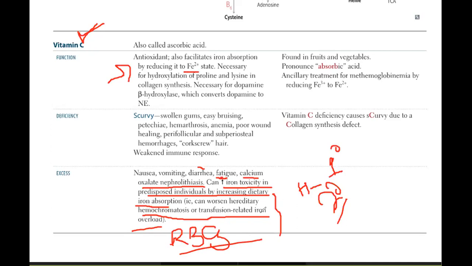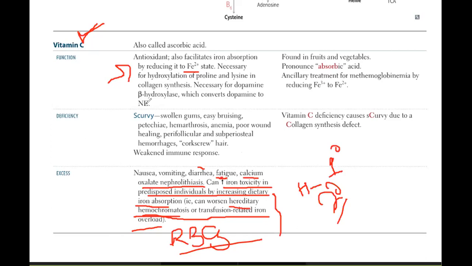Also, you have to counsel them not to take food that has vitamin C, for example the citrus fruits, okay. And if you're taking any vitamin capsules or things, please stop it. Or if you find a patient who is having hereditary hemochromatosis, and that patient is taking a multivitamin supplement, you have to tell that patient that you need to stop taking that multivitamin supplement, especially vitamin C.